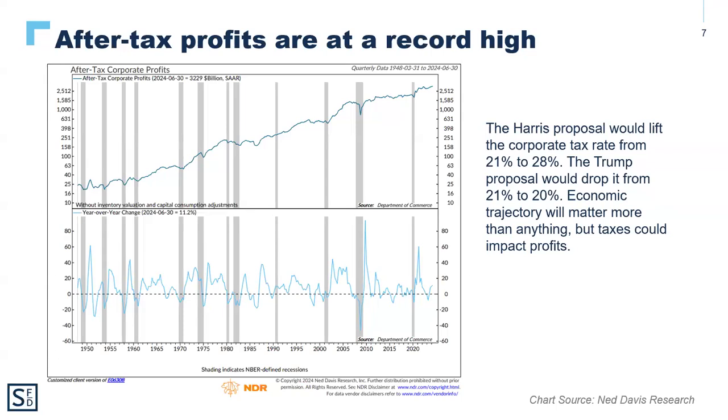Now, in a vacuum, that would mean a headwind to profits under a Harris administration and maybe a slight tailwind under a Trump administration. We don't expect the impact to be close to the original Tax Cuts and Jobs Act, however, even if it's a Trump administration. Now, keep in mind that the corporate provisions were permanent, so Harris would need to get congressional approval to change the rates. According to some recent analysis from Goldman Sachs, Harris's policy would result in about a 5% hit to the bottom line, while Trump's could be as much as 4% positive if he lowers domestic company rates all the way down to a proposed 15%.